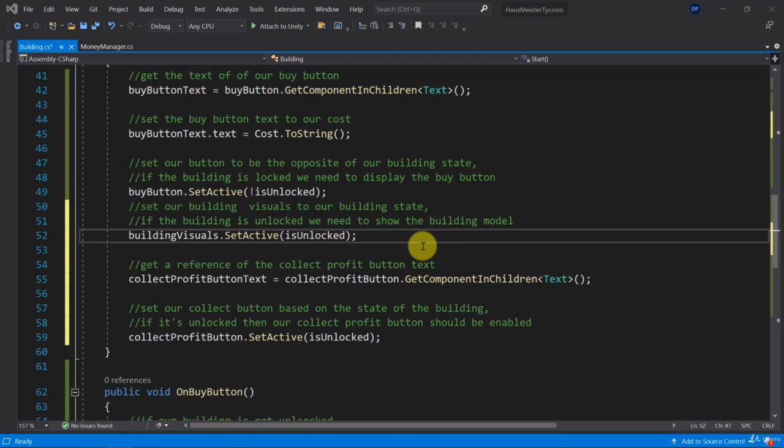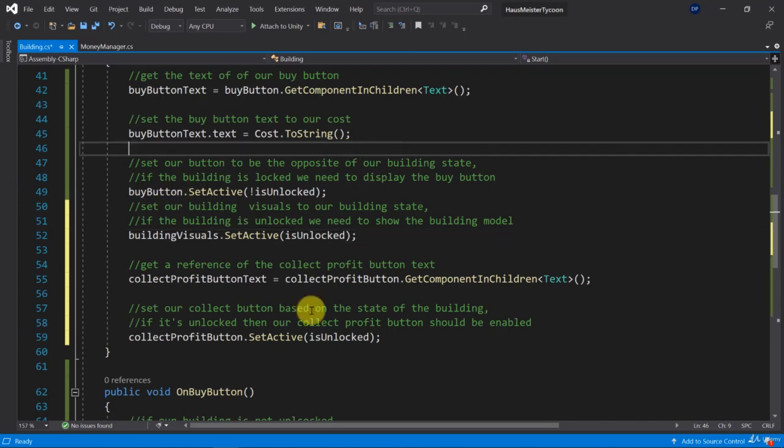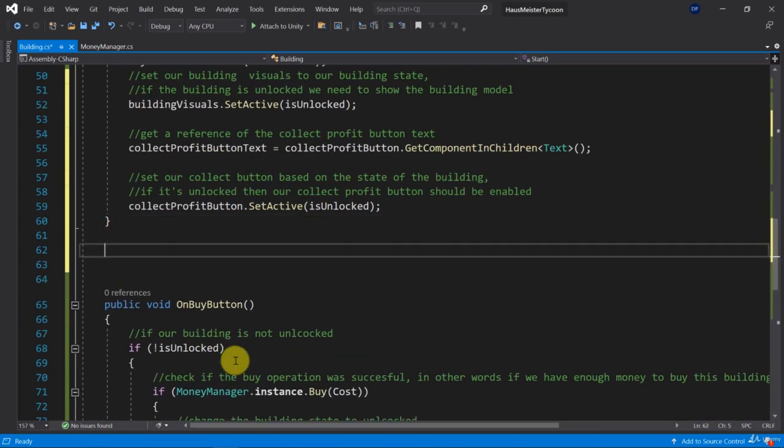Now we need to add our profit per second, which can be achieved using a coroutine. But how do we calculate our profit? Well, a simple calculation would be profit per second equals building level times profit multiplier. So this would be one way of calculating it. So let's write it down here in the comments. So something like this: profit per second = building level times profit multiplier. Then, for example, the building level will be 1 in the beginning, and we will increase when we add the building upgrade feature to the game. So we will increase that value.